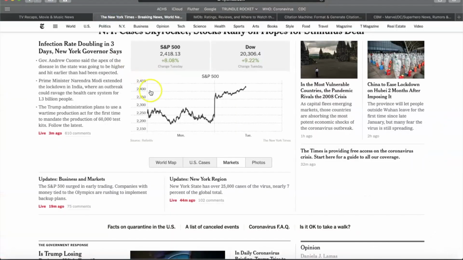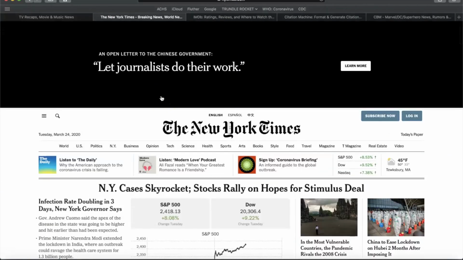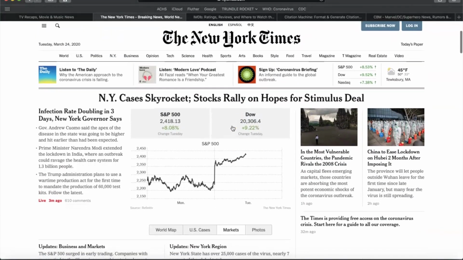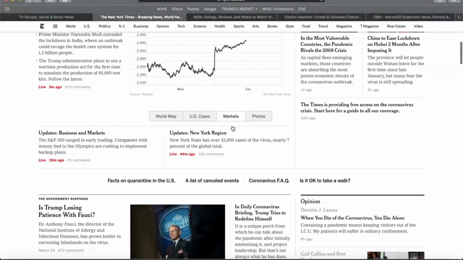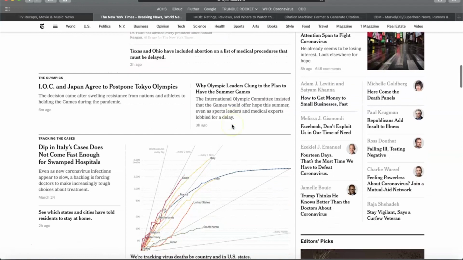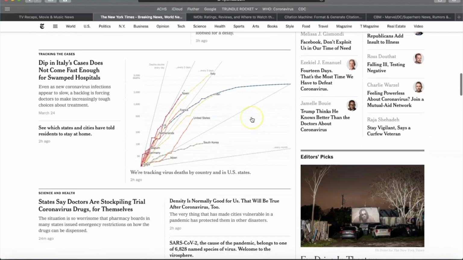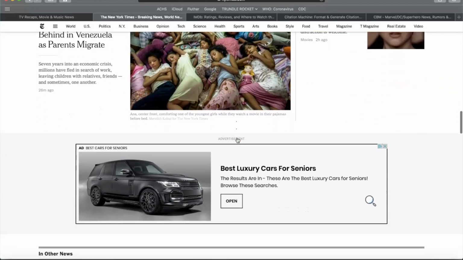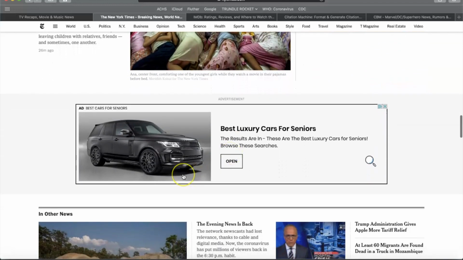Even websites like the New York Times, which is a more serious website, a news website, not really an entertainment website like Entertainment Weekly, you would think they would be free of advertising, but of course they're not. They have to make money too, and we'll talk about how people make money off ads in a little bit. As I'm scrolling through the New York Times website here, sure, it's all stories and news and important things, but as I go along, eventually I will get to an advertisement.